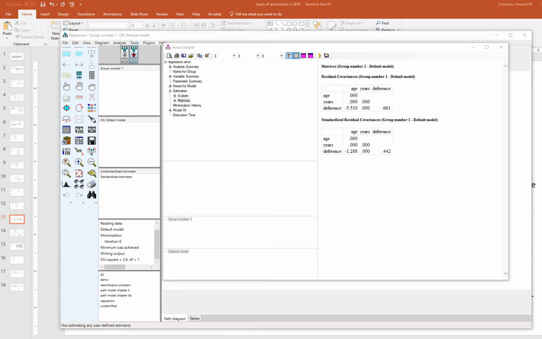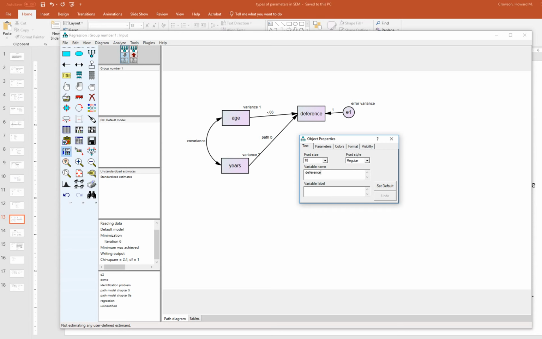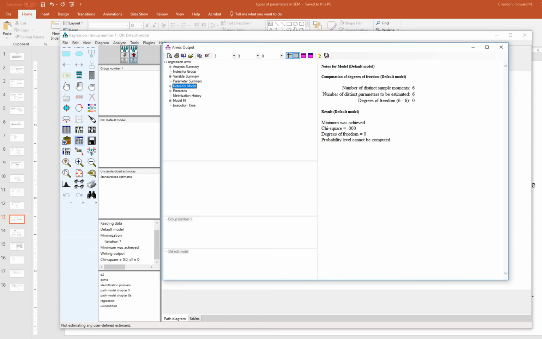Just to compare against the original model, let's say that I free this parameter. Go back to this right here again, and I'll just free this. I'll call it path A right here, and re-estimate. And so there's our initial estimates.